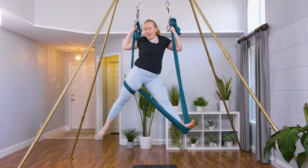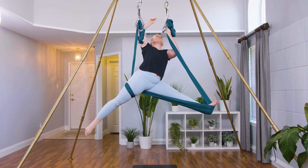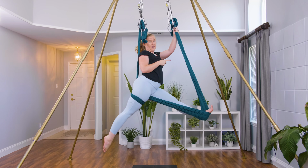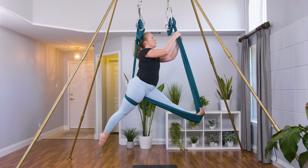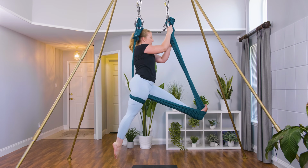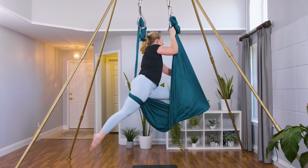Trying to keep the hammock nice and high up on the leg. Widen through the feet just a little bit, like a split shape. Turning to the left, and you're going to open up the hammock, so find an edge. We're going to find the back edge. You're going to scoop through the pelvis, press back, so you bring weight into the hand grip, and bring your left leg to stand into the hammock.